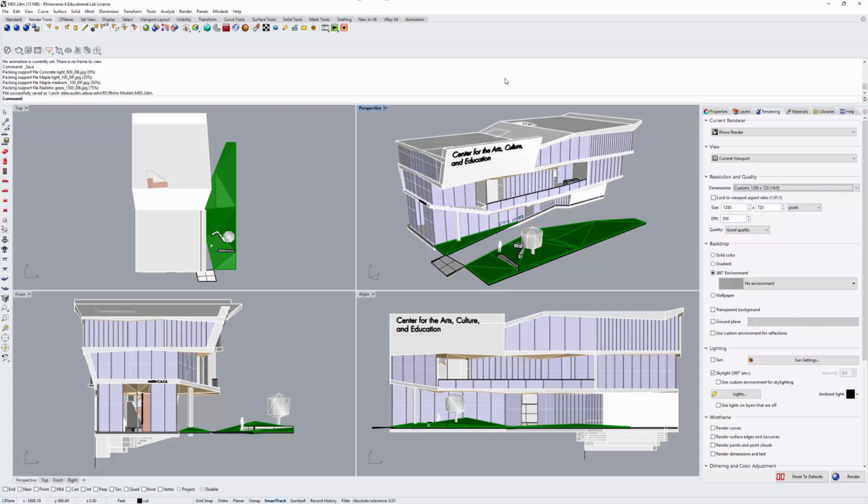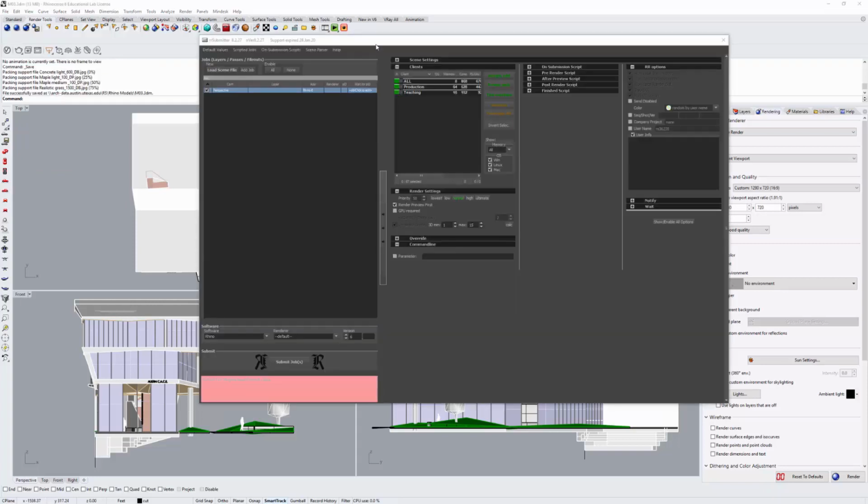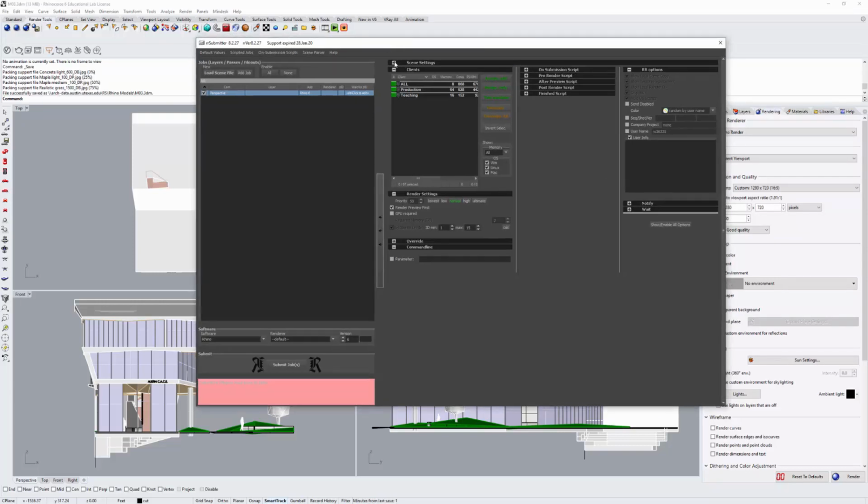This is where I submit to the farm and go back to working on my model. 1280 by 720 sounds good. Back up to my command, just type RR and it'll remember the latest rrSubmit Rhino. Save scene again. Okay, my Rhino file is now saved again with the new scene settings, and rrSubmit is open.